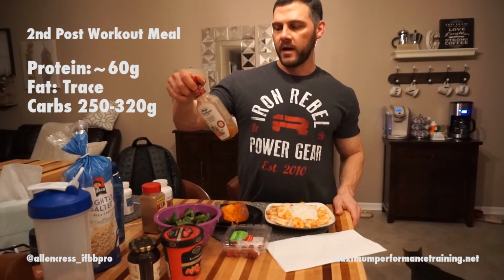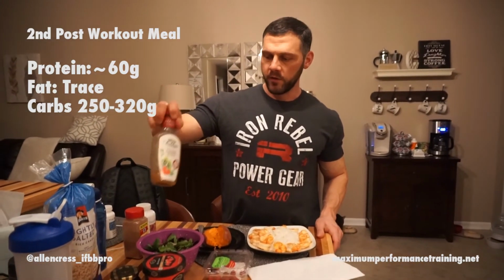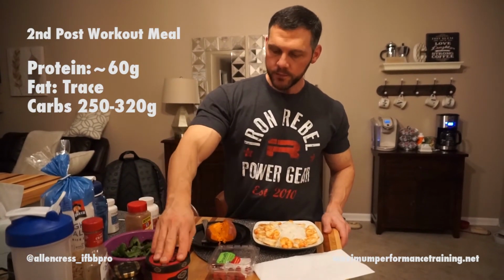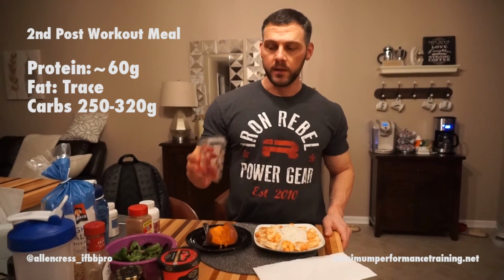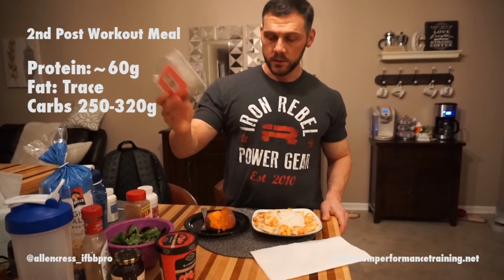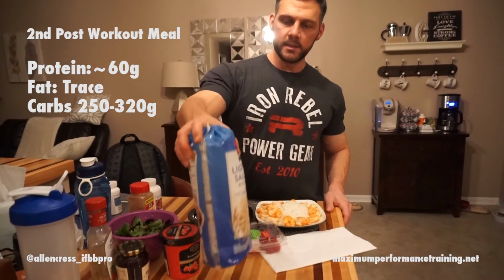Literally, there's 1 gram of fat and 3 grams of carbs in 1 serving. So I don't even really use a serving, but it's a great flavoring. Goes over really easily. So I'll have my salad there. I have fruit here. I typically will go about 150 grams of fruit, but there's not really that left in this, but I'll eat whatever there is in here, so I won't even honestly count this. I'll just eat it. Then I have my go-to rice cakes.